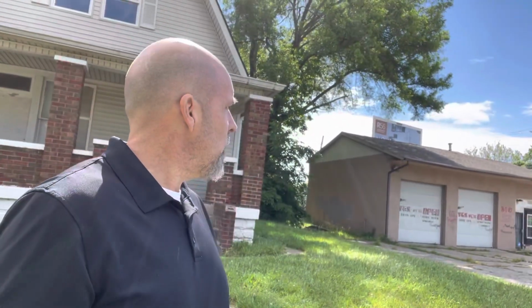We're next to what looks like an old gas station and some other retail stuff, and then a couple of vacant lots on this side. Fall Creek is literally right there, and right on the other side is where so much of the higher end properties are. There's a lot of stuff going on this side of Fall Creek, however, which is why we're taking a look at this one.